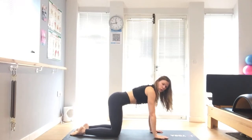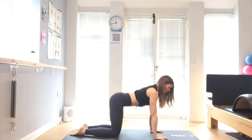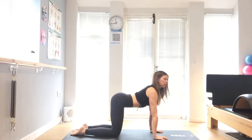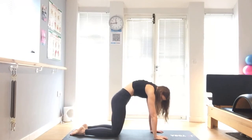Hands under shoulders. We're going to lengthen the spine in our cat-cow. So first pull the belly in into your nice neutral. And then stretch the head away from the hips. Pull the shoulders down and back. Lengthen the back of the front of the body. And then exhaling, tucking the tail under, scooping the abdominals, pushing into the shoulders, rounding through the spine. And looking between the knees.